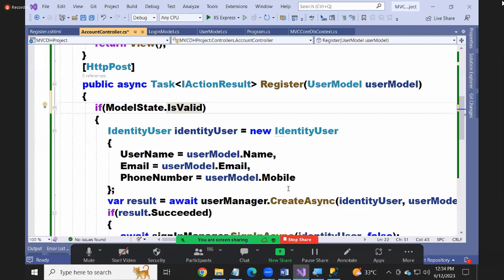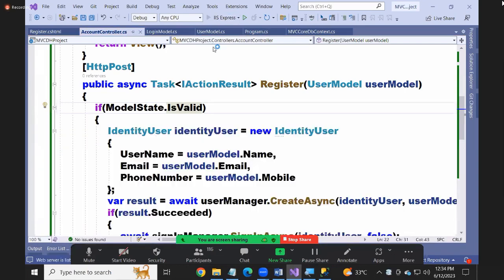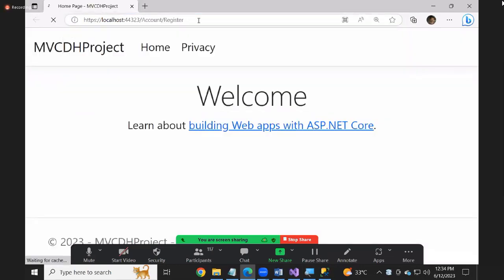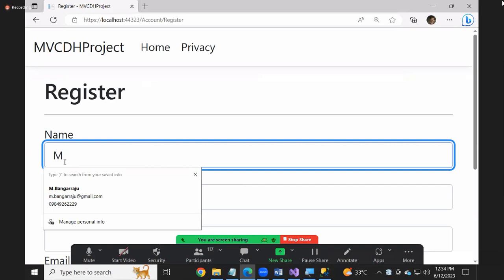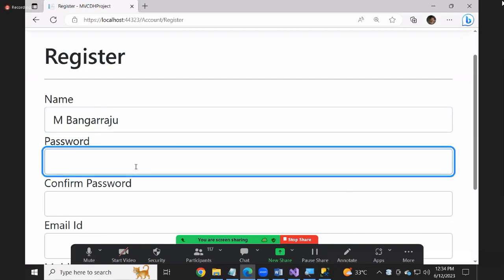So right now, when I'm registering, if I don't follow these particular rules, it won't accept me. Okay, so watch, once again we'll try. I'm giving the name as M space. It's invalid now. Why? Spaces are not allowed. I'm giving Raju at the rate 1234. Just watch. Uppercase character, yes. Lowercase character, yes. Special characters, numerics, all are there. So the password is valid now.